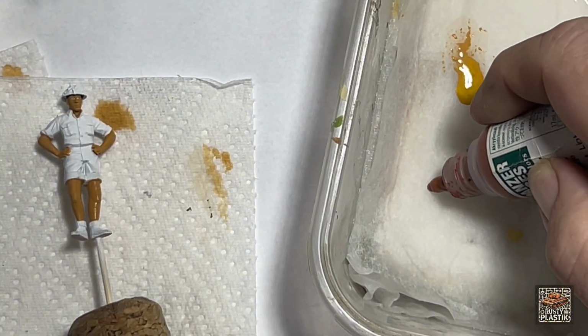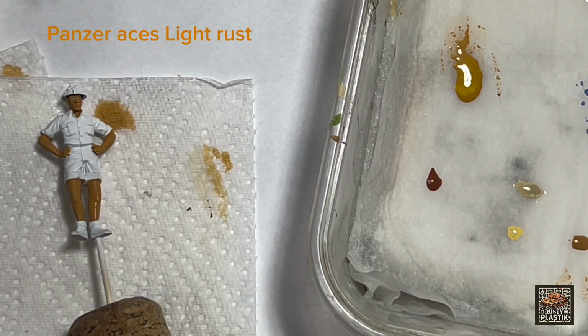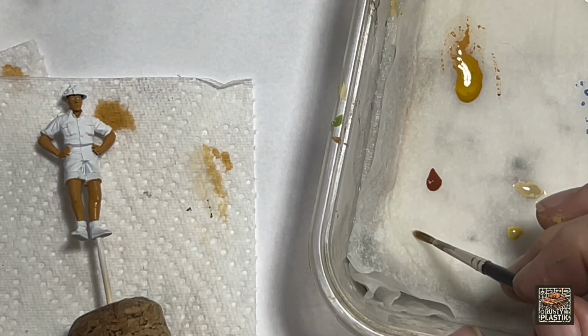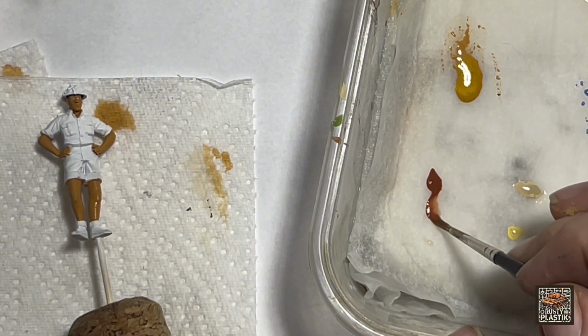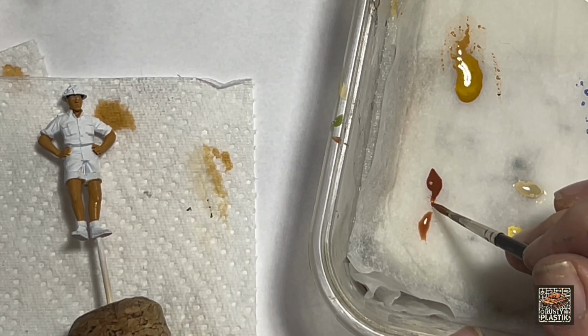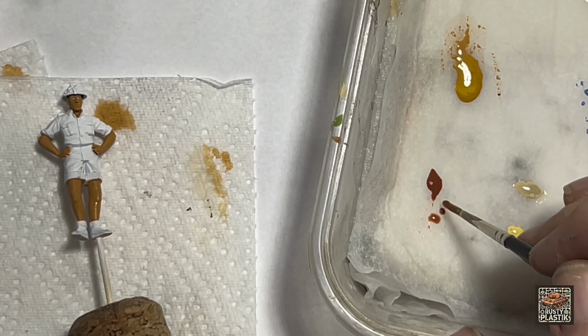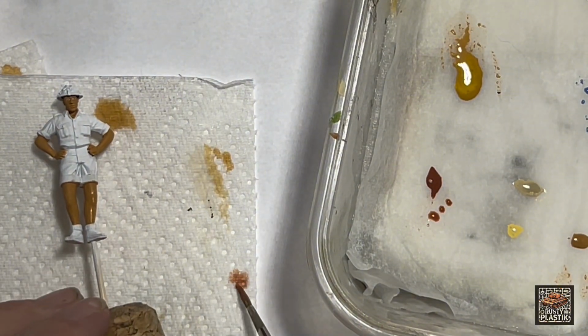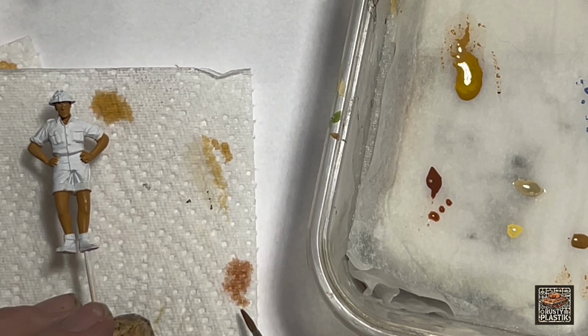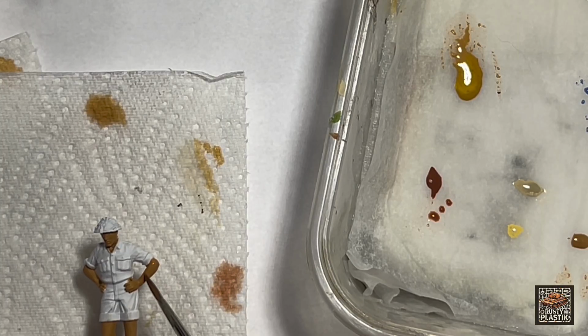Okay, the next step, this is Panzer Race's Light Rust. Now bear with me on this. All I'm going to do here is, in my wet palette, make a really thin wash. So plenty of water, and you can see how thin I'm going to get it. There's hardly any paint in there at all, just a hint of orange and really wet. You can see as it soaks away onto the paper towel just how thin that is. And what I'm going to do is just paint this over the whole of the skin tone.